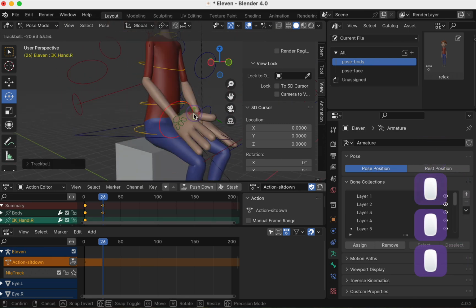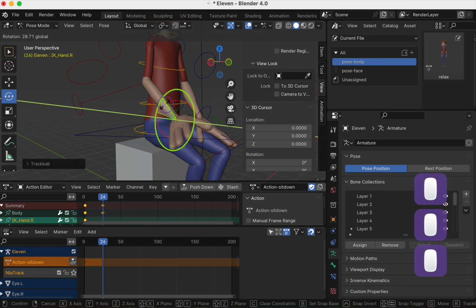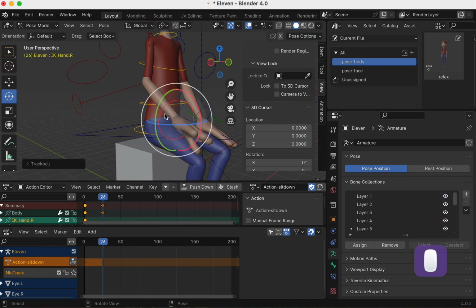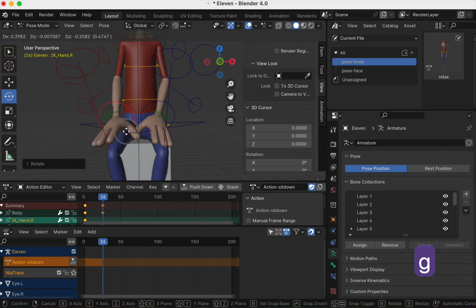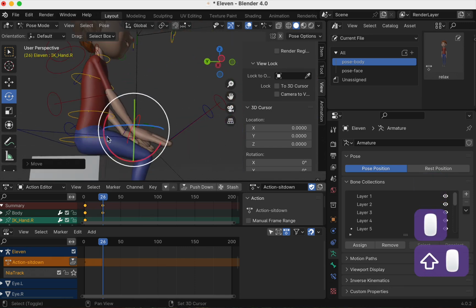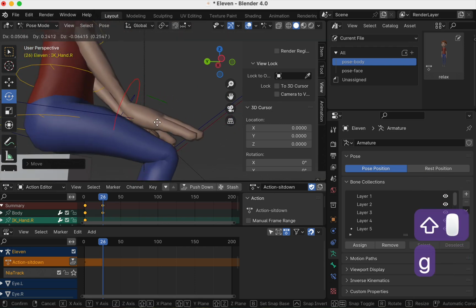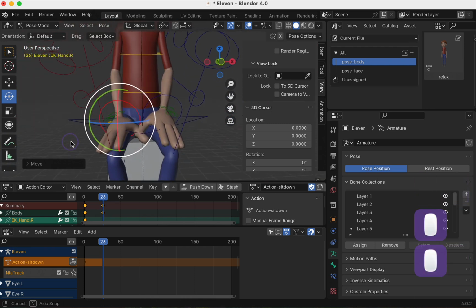Okay. Then this one, move it a little bit. Okay, just a bit of rotation. You can play around with the rotation. Press G to move around.